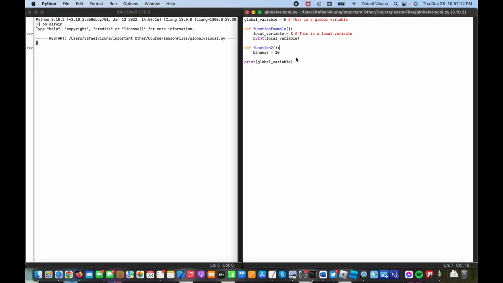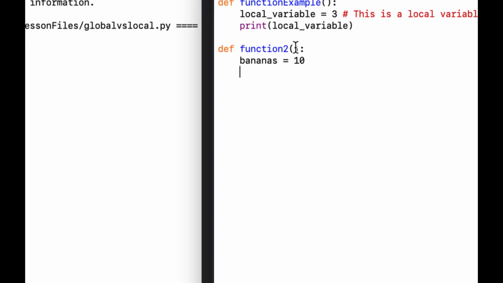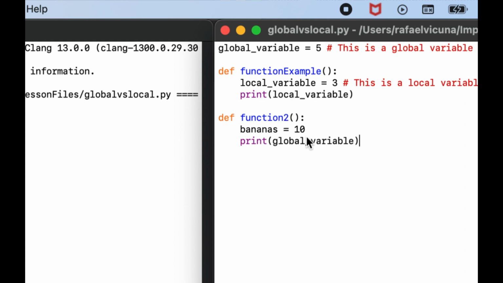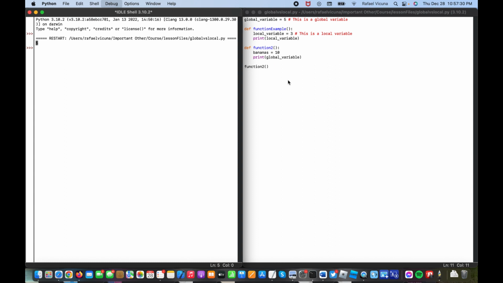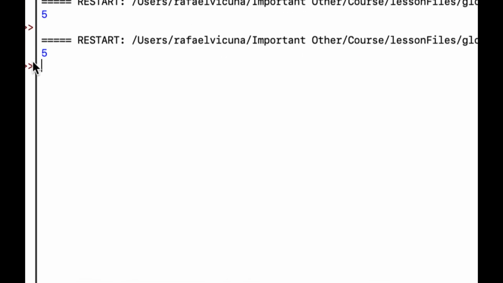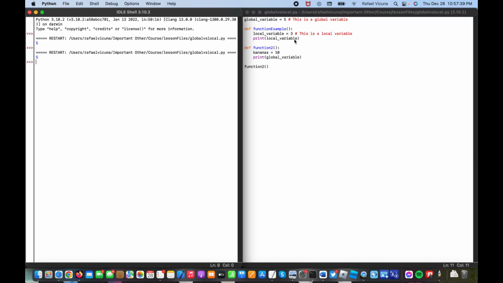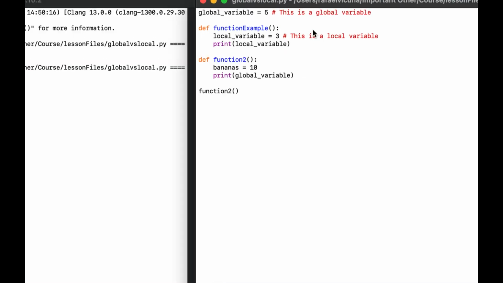You can also refer to that within a function. If I put it in this function over here, which is function 2, you can call your function whatever you want. It doesn't really matter as long as you can refer to it. Then let's run function 2. There you can see that you can refer to the global variable because, like I said, they have something known as a global scope. But let's try and do that with a local variable.